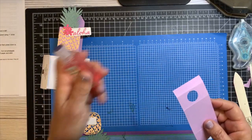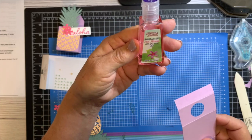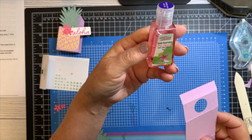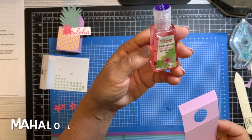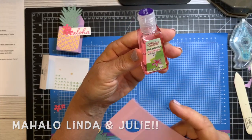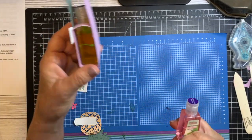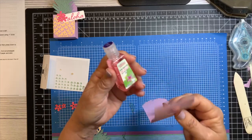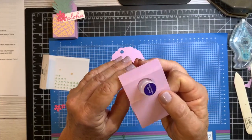And then we were really so happy that 2 of my team members, Linda Jarman and Julie Lays, looked all around Lahaina and found an ABC store that had these tropical hand sanitizers. They're so perfect. There was one that's pink plumeria. The one in here, I think, is a pineapple, and I think there was something like sea breeze. So we were pretty happy. We kept making them go back to the store when we found out more people were coming.